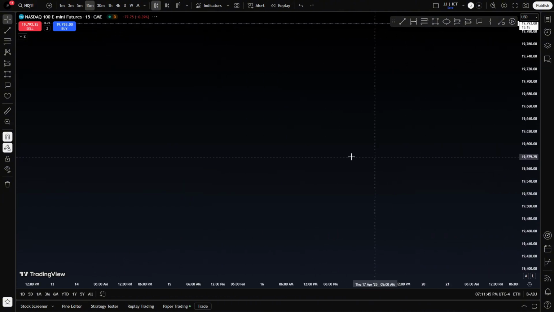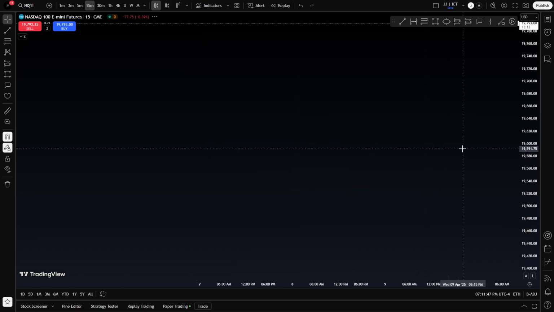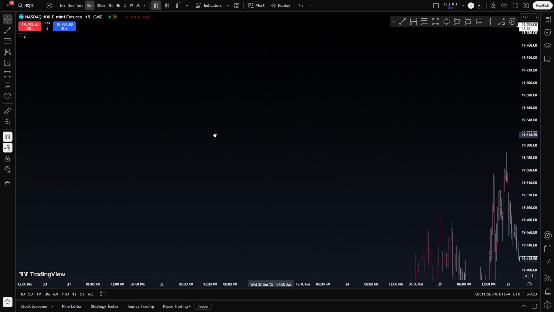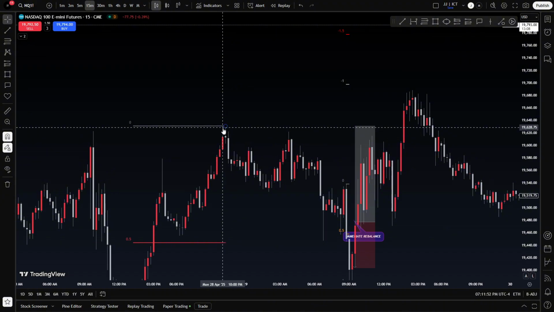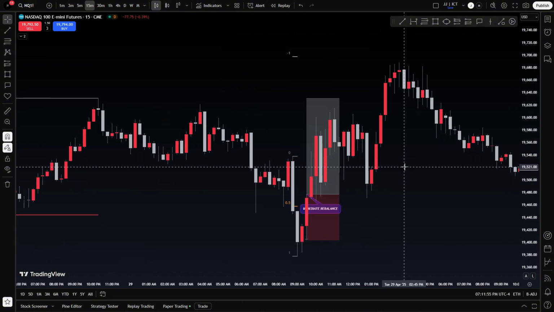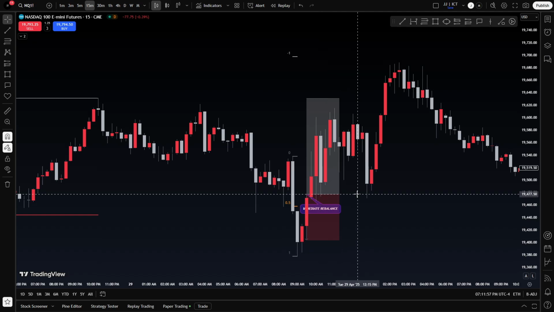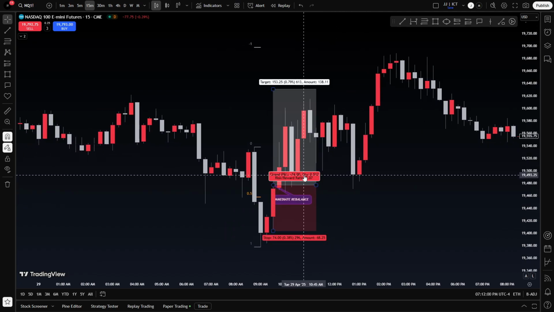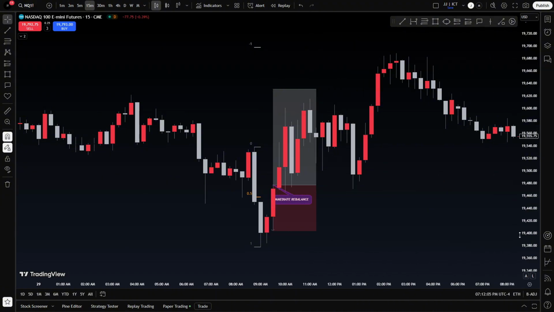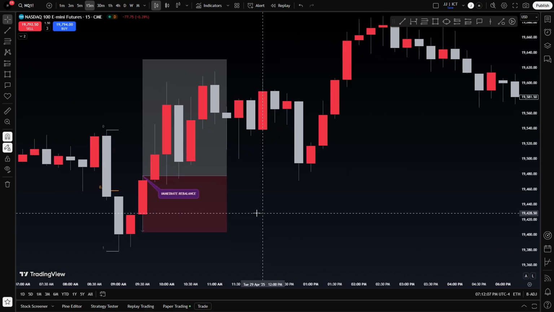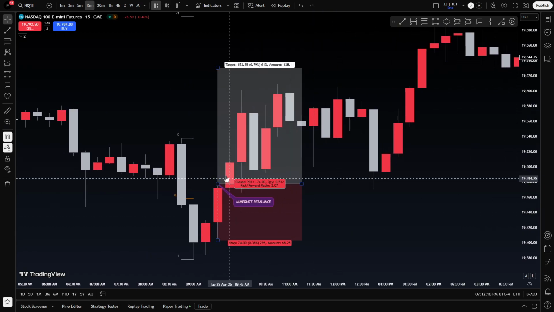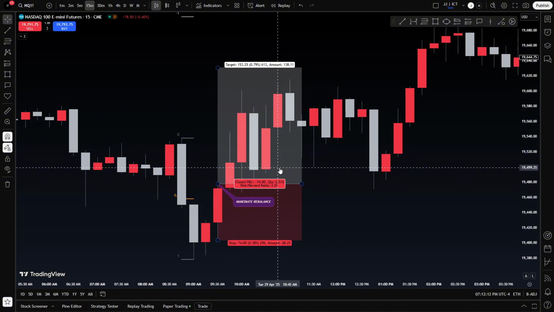Clearly, there is literally nothing else here. If I keep scrolling, there's literally nothing. So your only target for right now is the high of the displacement range, which gives you a nice 2 risk to reward if we're just staying on the 15-minute time frame. But remember, like I said, you can drop down to the 1 minute, 3 minute, 15 second. I go all the way down to the 15 second, I don't know about you guys, just to minimize that risk and get all that reward, that nice, beautiful moolah. But just staying on the 15-minute, you'll get a 2 risk reward. But I'm sure if you drop down lower, you would have got a better entry with more reward and lower risk.